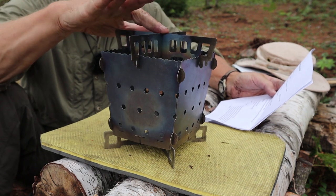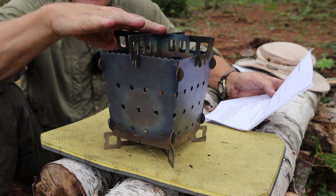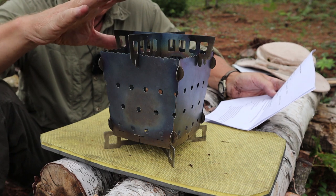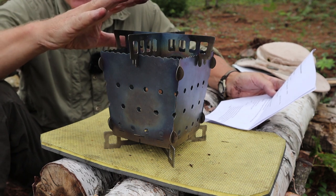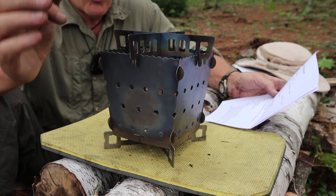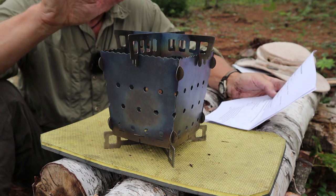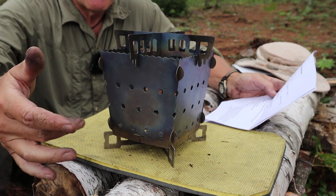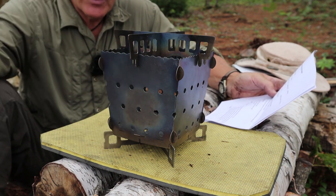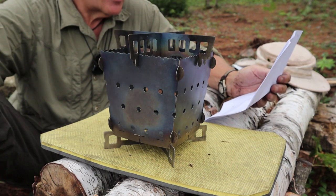Look at the standoff, how high the top cross members, the pot stands, are off the top of the stove. I wondered about that. It works very well to not only reduce the amount of smoke that this stove might otherwise produce, but it allows me to throw sticks on from all four sides while there's a pot on top of it. So it is not hampered in any way by having no feed ports. In fact, I can put some pretty long sticks in if you go in at an angle and still have a good sized pot on top.